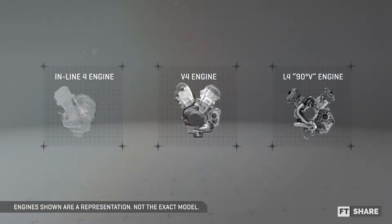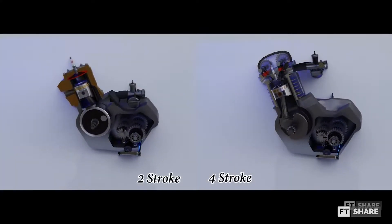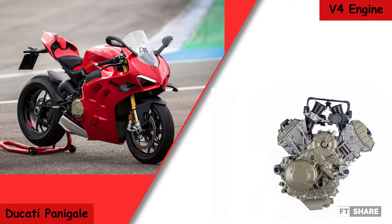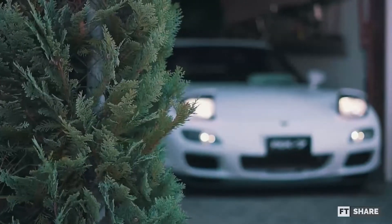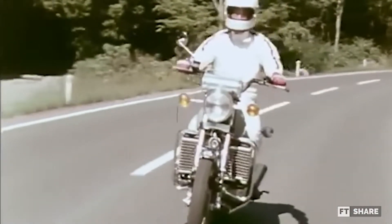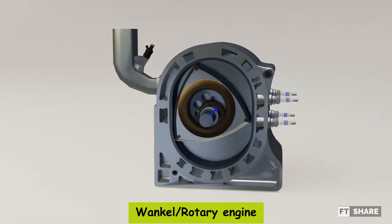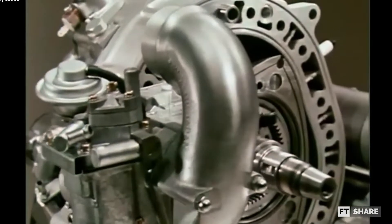There are so many types of engines on a motorcycle, starting from four and two strokes commonly used in everyday vehicles. There are also premium engines such as the boxer engine on the BMW R18, V4 on the Ducati, V6, V8, and even more. In this video, we will discuss the Wankel engine or rotary engine — a name that sounds foreign to two-wheel lovers, indeed because of its rare existence in the world of motorcycles.